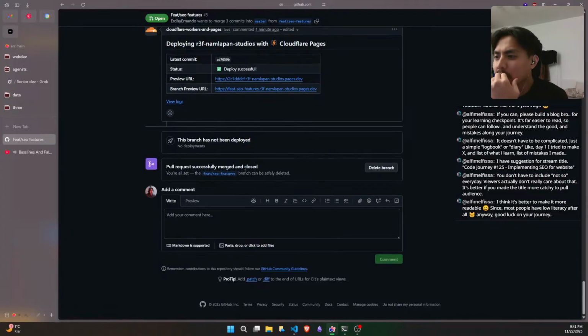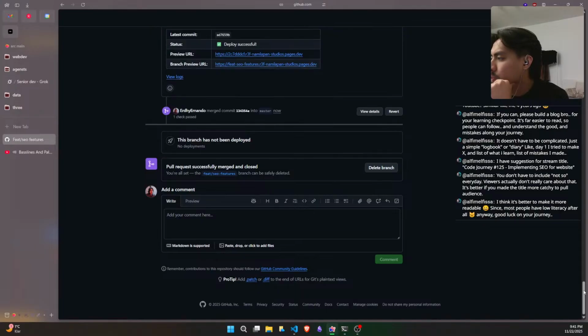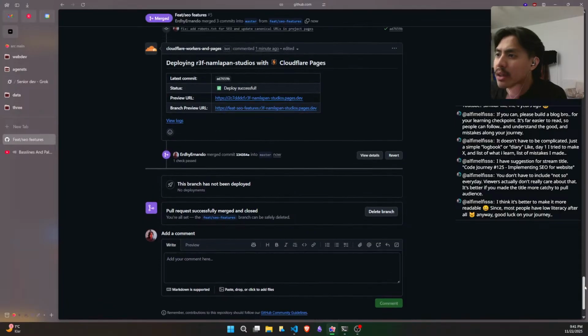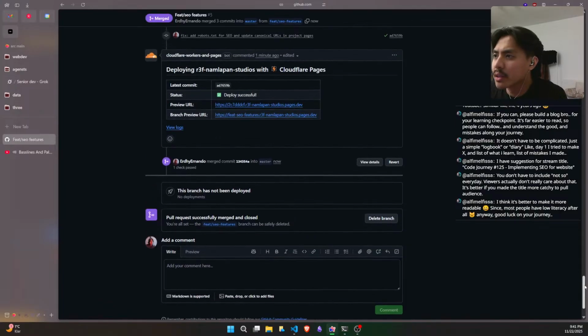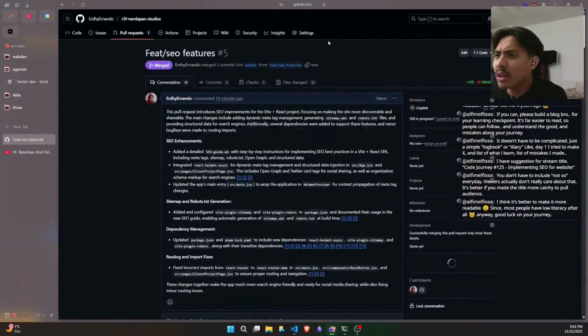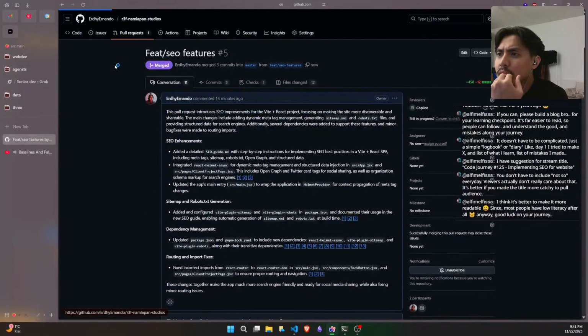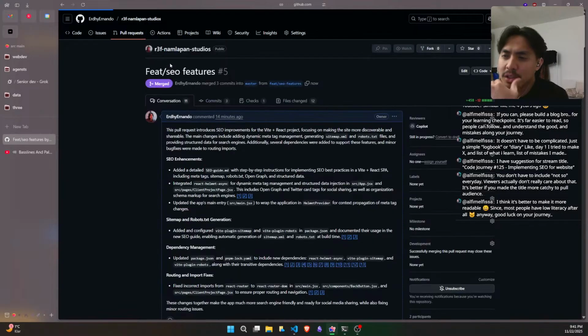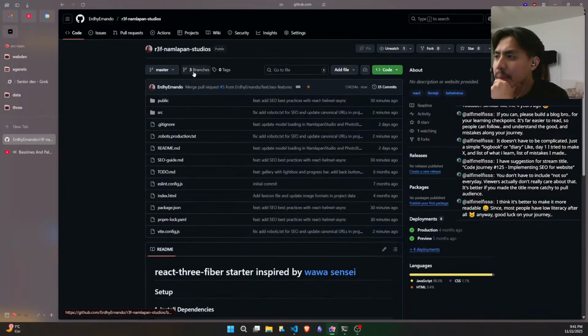Sorry. Yeah, it's able to do that. Okay, nice. Wow, adding the Cloudflare here is actually pretty cool. Okay, let's delete some of the branches that are not necessary. Still pending.